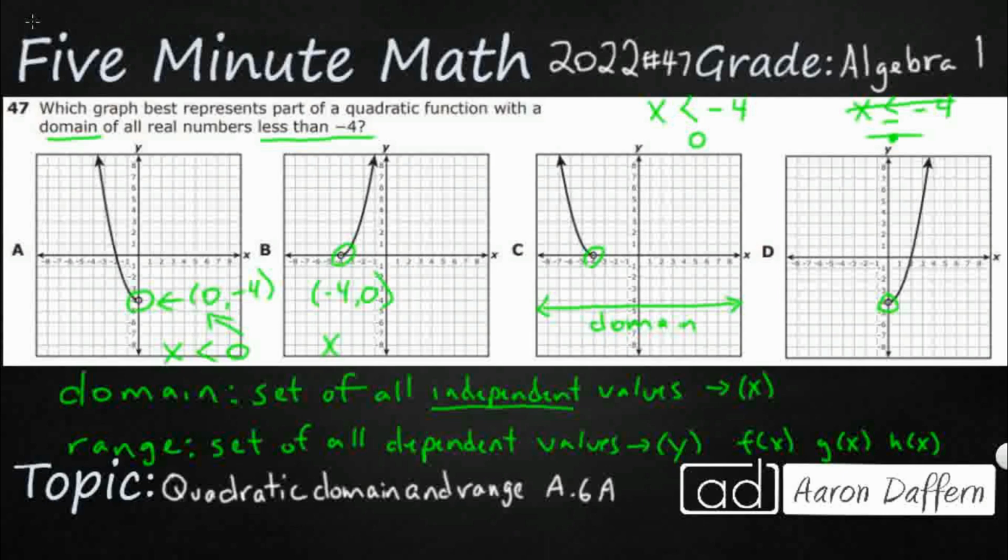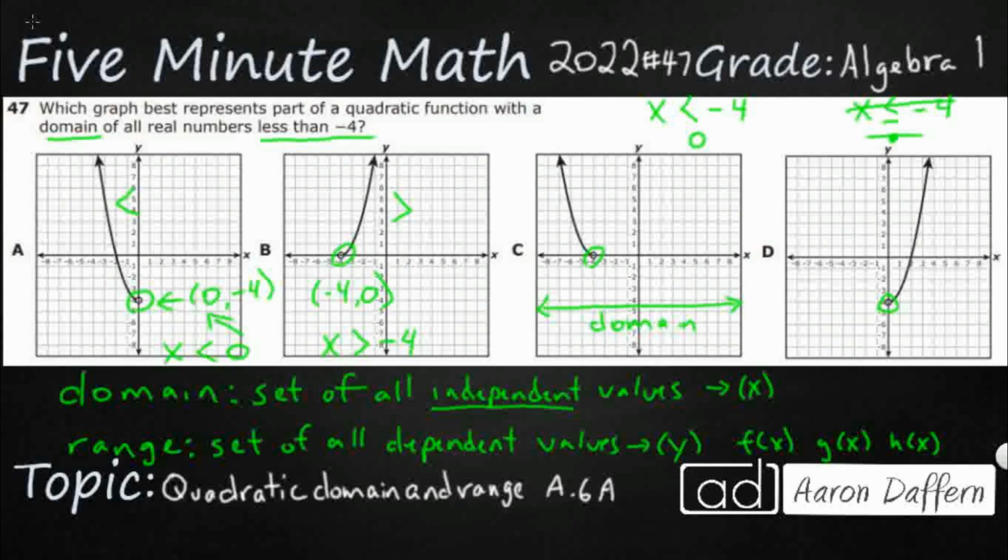See how A goes off to the left? That's less than. This one goes off to the right, so this is x is greater than negative 4. So it's got the correct x value, but it's got the wrong inequality because it's going to the right, and when you go to the right, it's going to be greater than. When we go to the left, when we're talking about the x values, it's going to be less than.